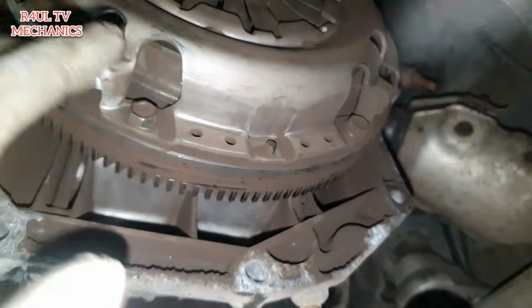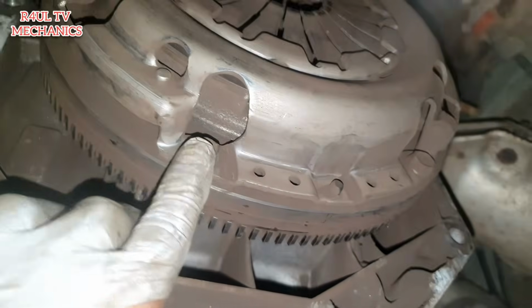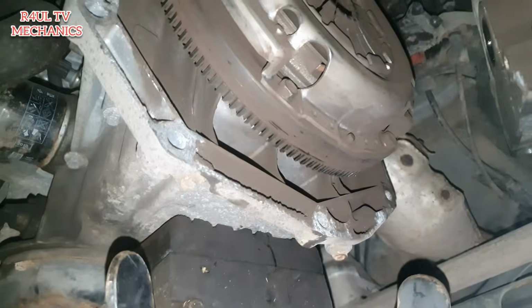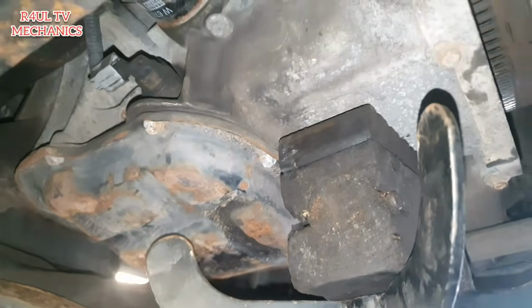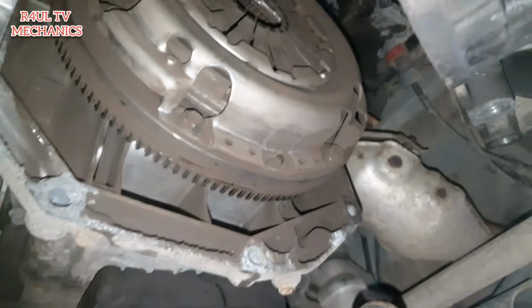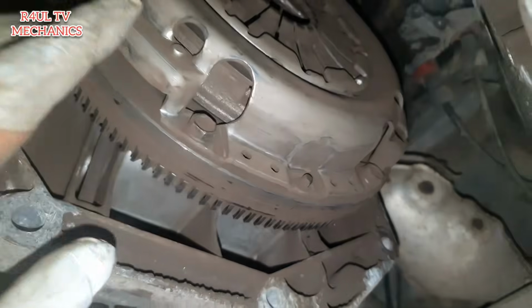To take the clutch off, these bolts here are 12 millimetre bolts. We're going to take these 12 millimetre bolts off. Taking it off, no problem. To refit it, we have to hold the engine, because it's a timing chain driven engine, and the engine's going to turn counterclockwise, and it might mess the timing up. The timing chain might jump, so we need to take these off. 12 millimetre bolts, take them off. Let's go.